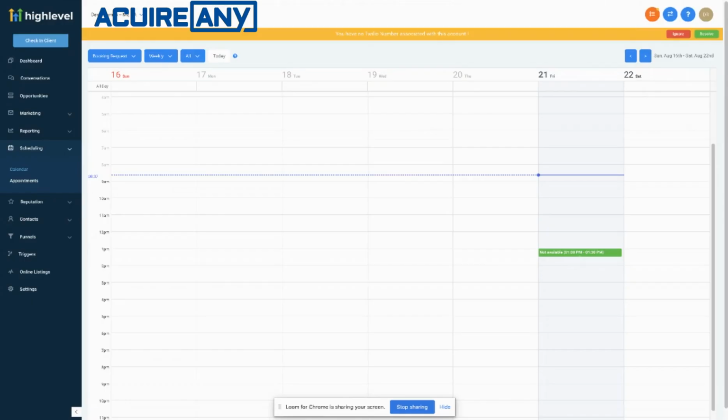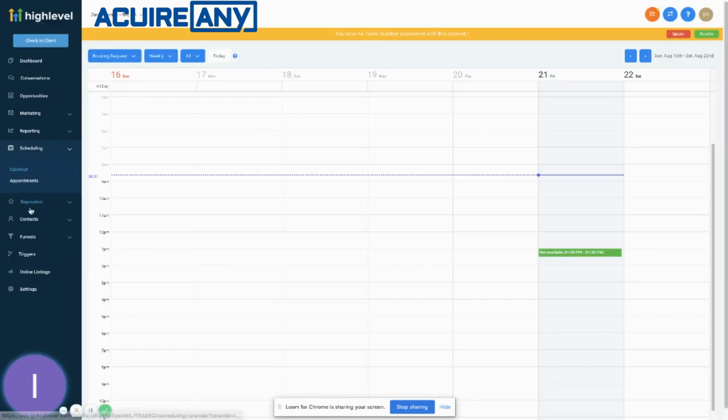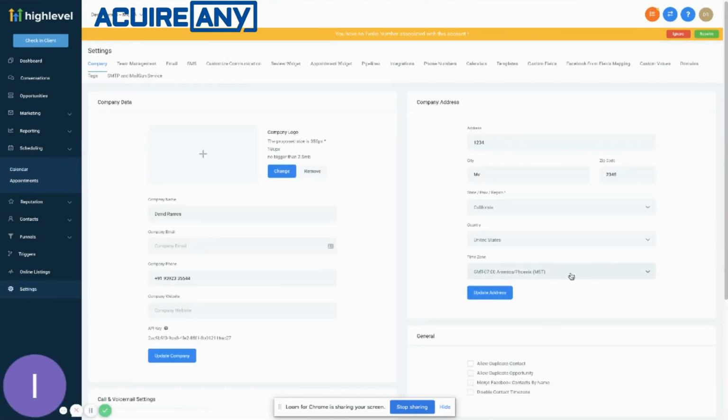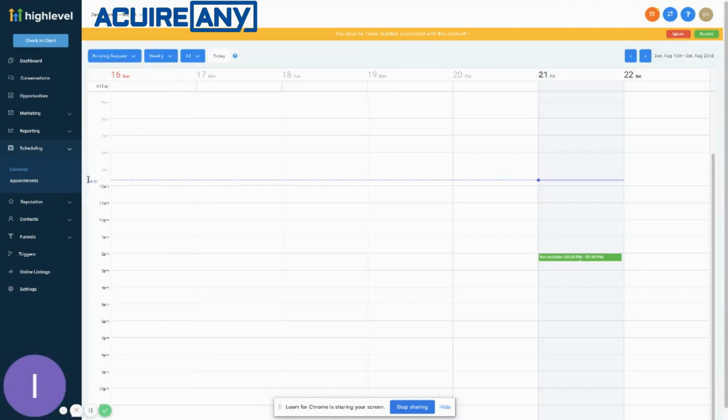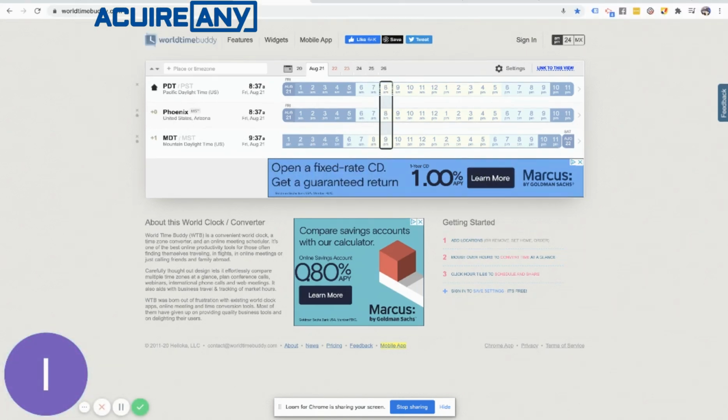Okay? So now, that is super, super important, because if you have your account set up like one of our clients had their account set up this way, and they didn't cross-reference, everybody got the message the hour of the event instead of the hour before. The simple fix to this is to always make sure that the time zone you set up for your company matches the time zone of your computer, right?